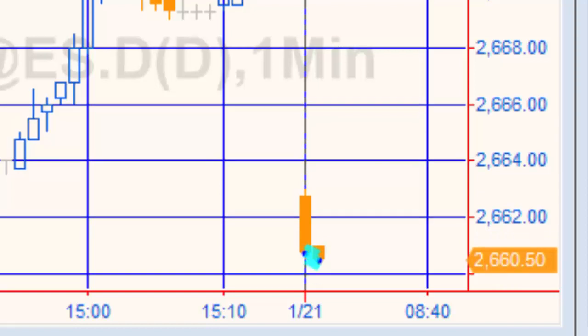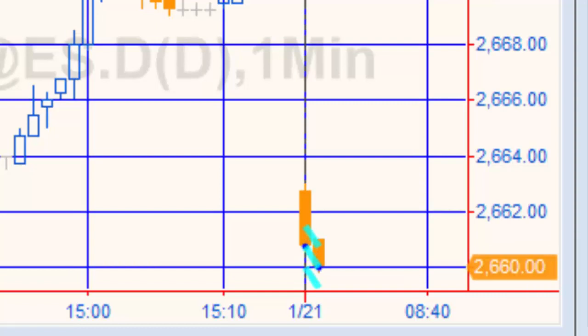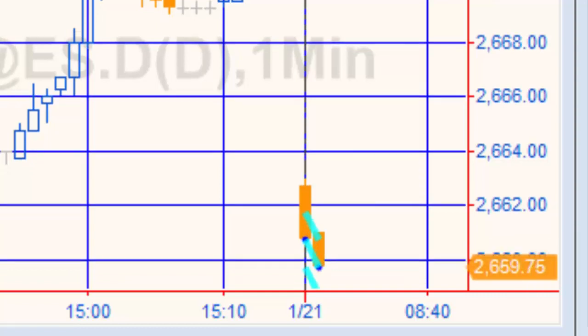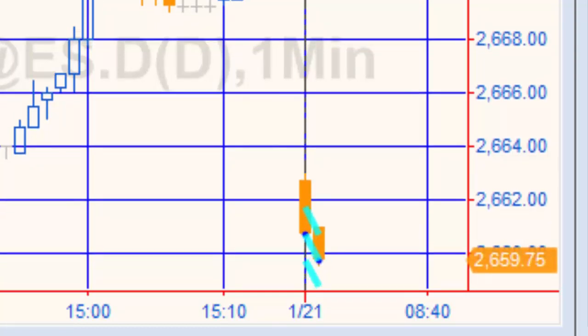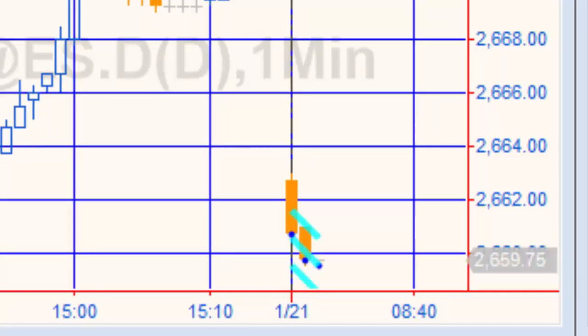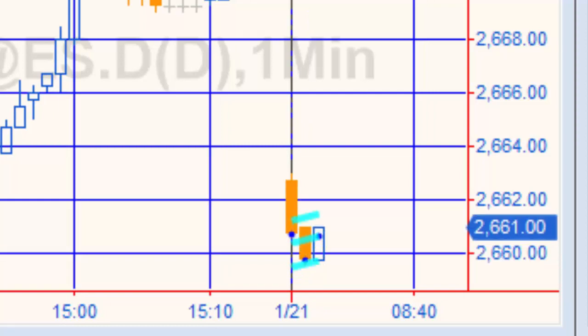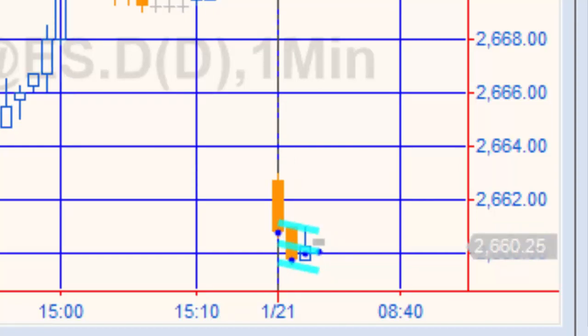So I'm speeding up the video so that you can see the lines forming more quickly, and you can begin to see the three parallel lines beginning to form. Just 2 bars at the moment. We're soon going to get a third. There we go, and we can just see those. Now on the 20-minute chart, that's clearly going to take a lot longer, and the same process will occur there, but I've done this on a minute chart so you can get an idea more clearly.